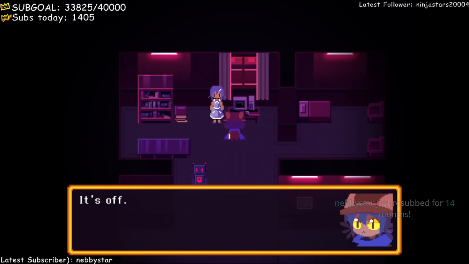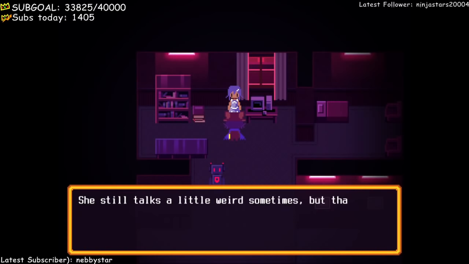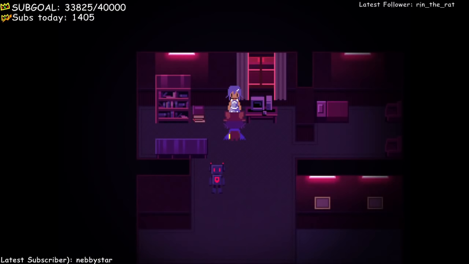Hello, can I use your computer? All right, thank you. Oh, it's off. My parents are like literally never home, but I don't mind. I'm used to it. Besides, I've got Model CWT, second gen unit 4E, to keep me company now. She still talks a little weird sometimes, but that's okay. She's learning. If I work real hard, she might even be tamed someday. I keep hearing that word. What, tame? Nobody's told me what it means yet. That's just a robot thing. I can't really explain it either.